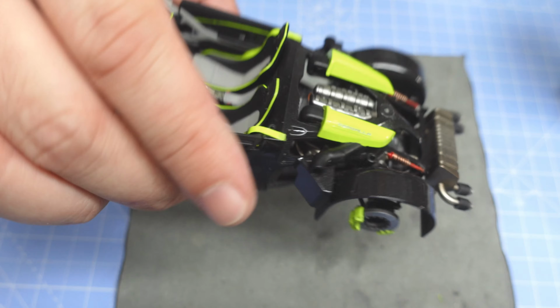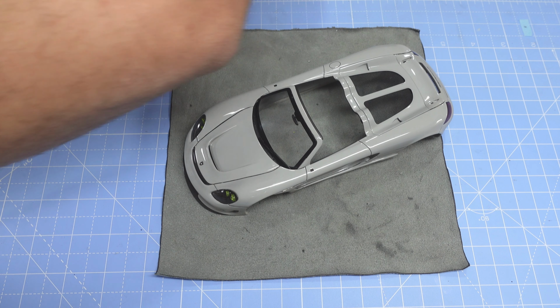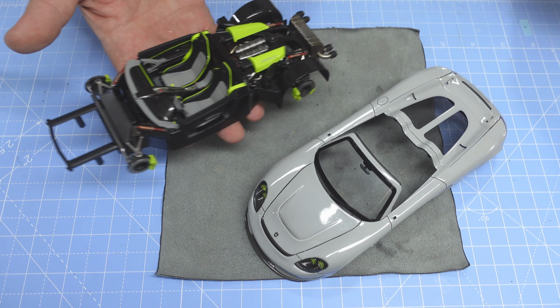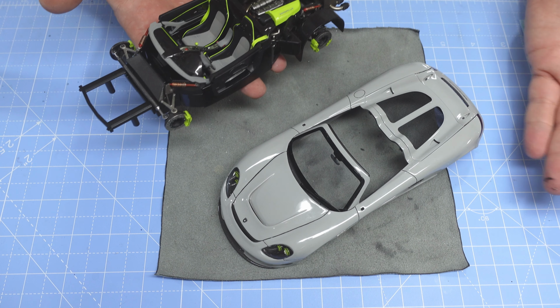Wait for us. Okay, guys, so the moment of truth. Yes, the moment of truth. Let's connect this amazing interior and chassis to this amazing build.